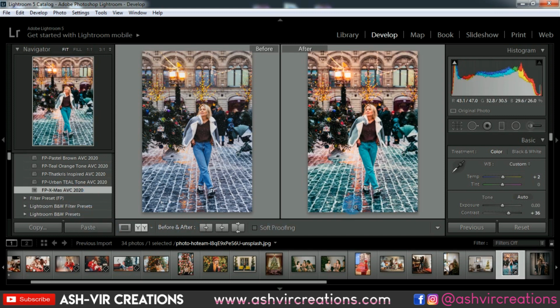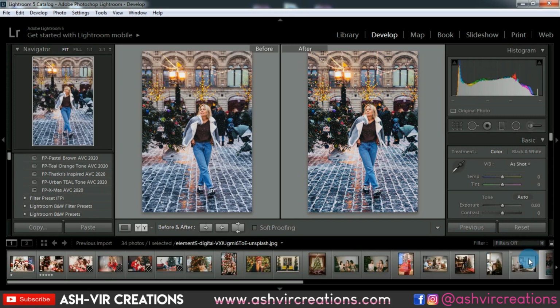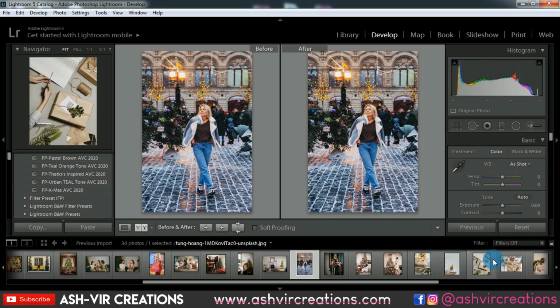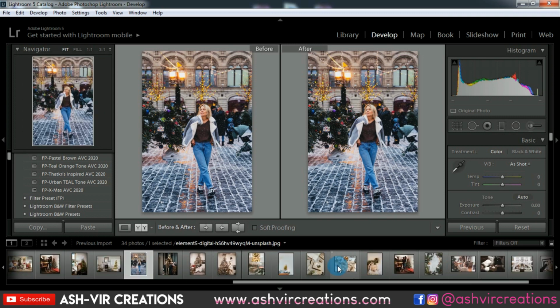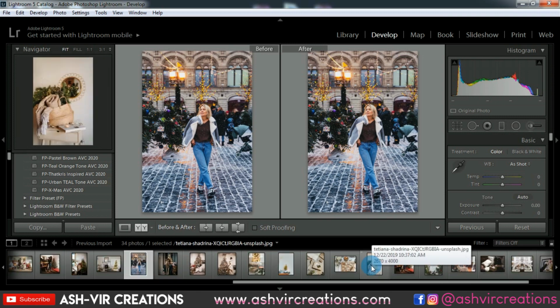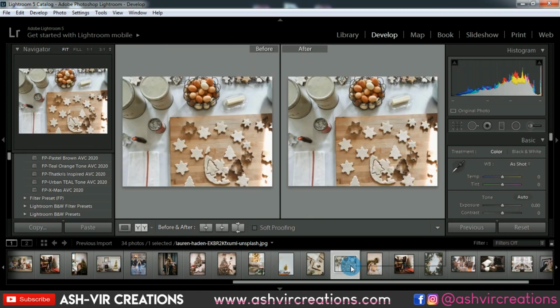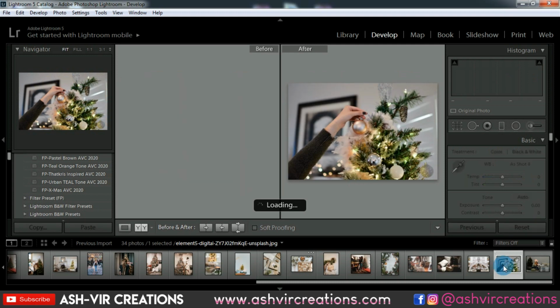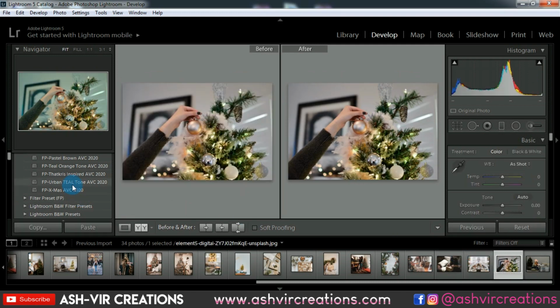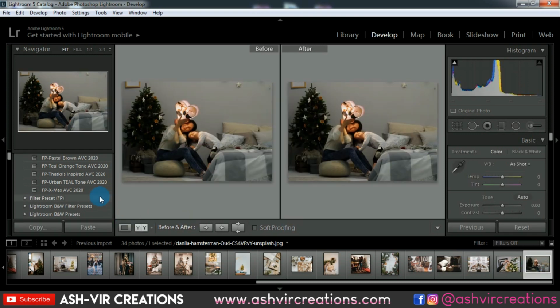So guys, you can see it is really giving a photo an amazing look. You can also try this on your portraits or unique portfolios. Let's try it on this. Just click on this and you are done. You can see the difference, guys. It is really looking very, very creative and amazing, guys. Let's try it on this. Wow, guys, this preset is dope, which I personally handcrafted for you guys.